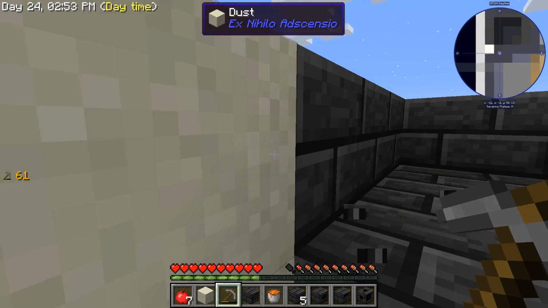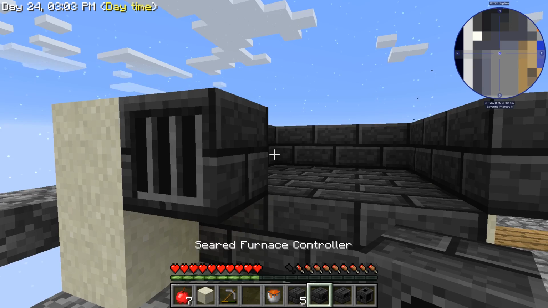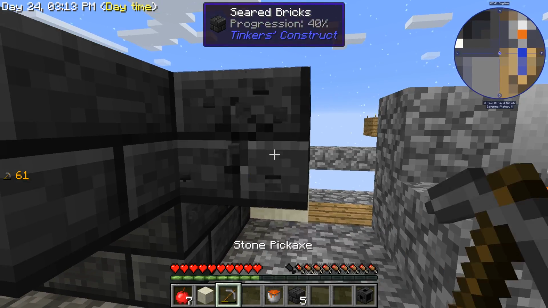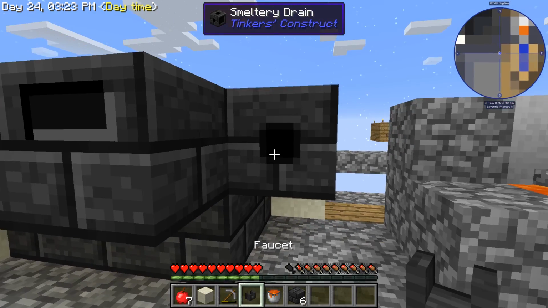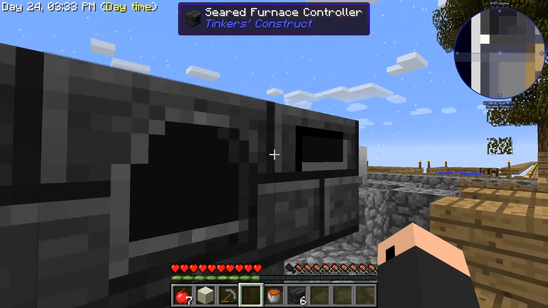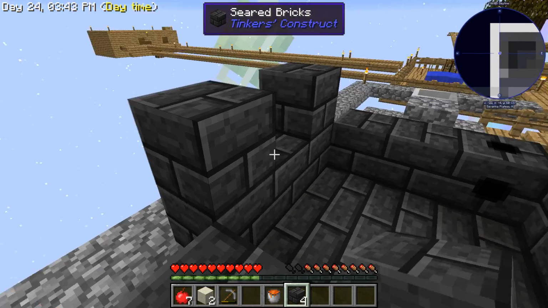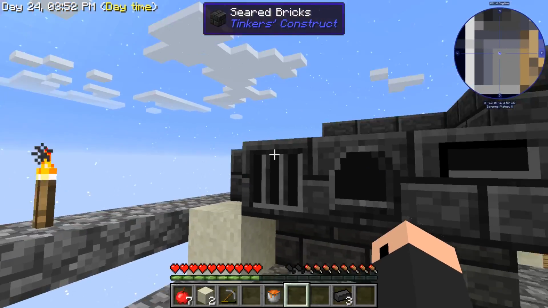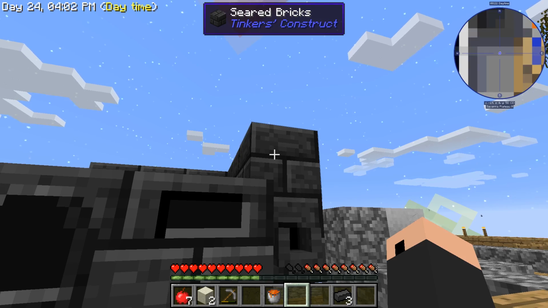No, not that direction. There we go. Still need a faucet. There we go, the most inconvenient spot. It's actually not bad. Just need a few more seared bricks. It's ironic because no, wait, they are seared.